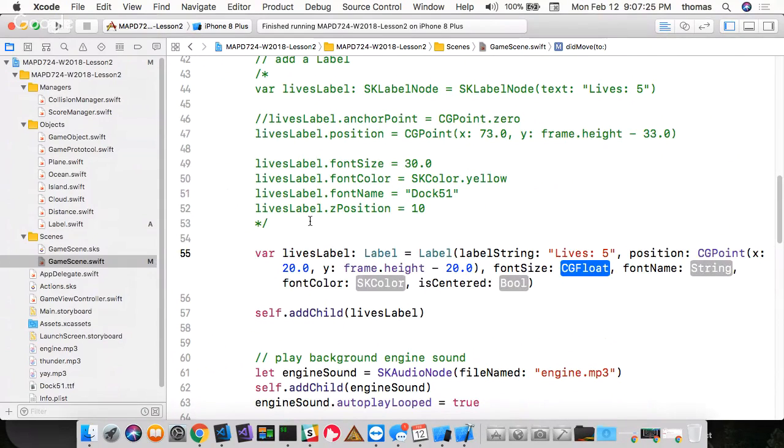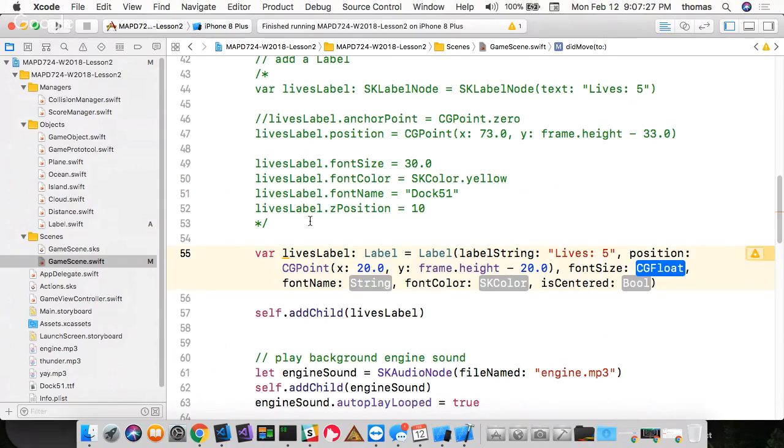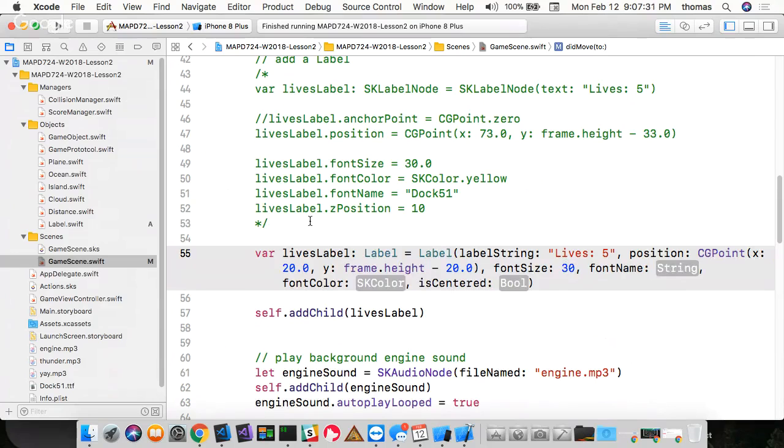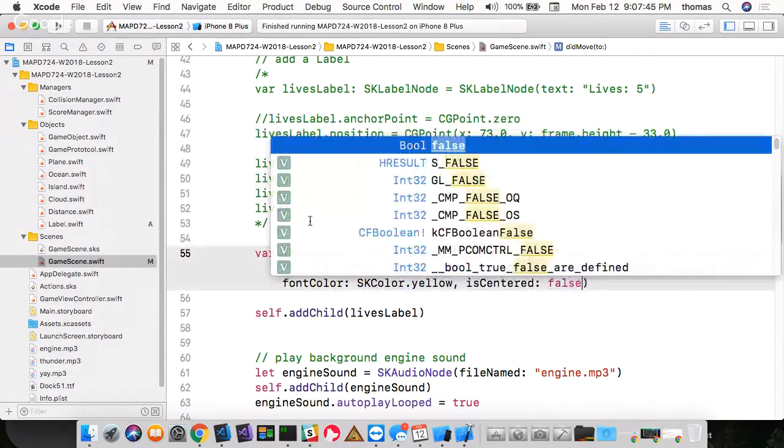Okay, my font size is going to be a certain number. We're going to make it, would you say, 30? And my font name is going to be Doc51. My font color is going to be SKColor.yellow. And isCentered is false.